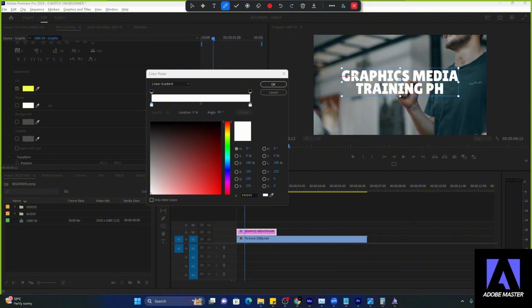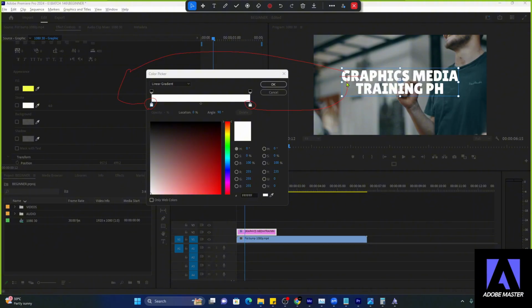Our text is split into two. The layer on top of the text, that is the first color stop, this one. And the layer below your text, that is the second color stop, everybody. By the way, the functions you see in my recording, the drawing tools, are not in Premiere Pro. This is Zoom. It's not in Premiere Pro.